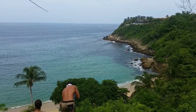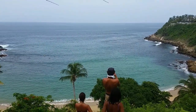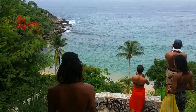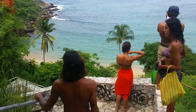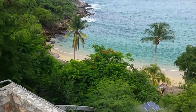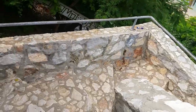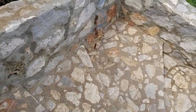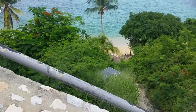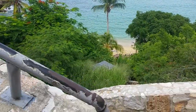It's relatively small. The waves are smaller. So as you can see, the surfers out there in the middle, they're here to surf because it's the best place to learn to surf. If you're not ready for the big waves, you want to start on the small ones, this is exactly where you need to go. And look, I actually saw some solar panels there. Again, my favorite beach.